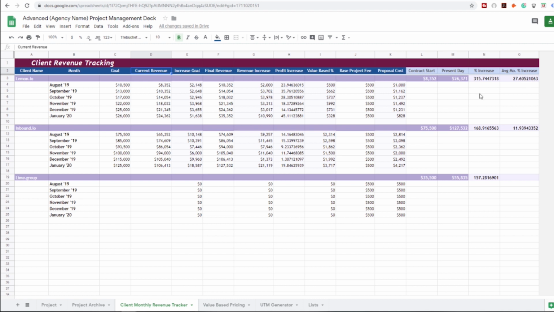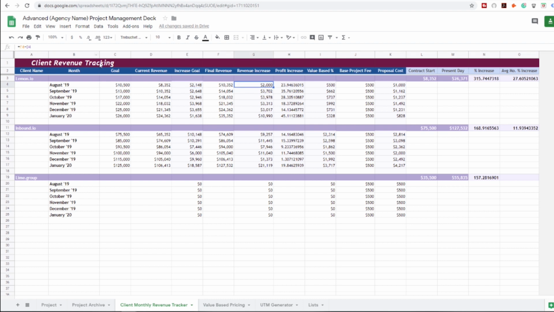All right, now I want to go back and look through how this is structured so you understand how the math is being worked out. So they put some formulas into the Google Sheet. So any cell that's highlighted in that light purple, you don't want to really delete the information out of there because it is automated, up here as you see in the corner. It's C4 minus D4 gives us the increase goal.